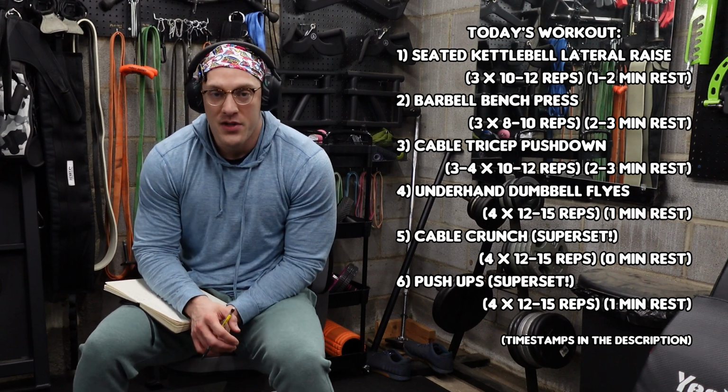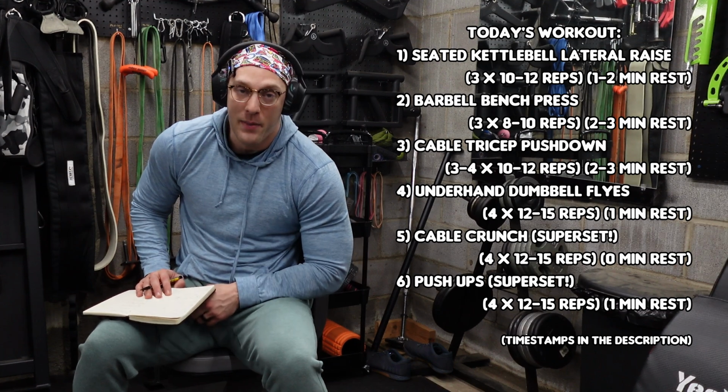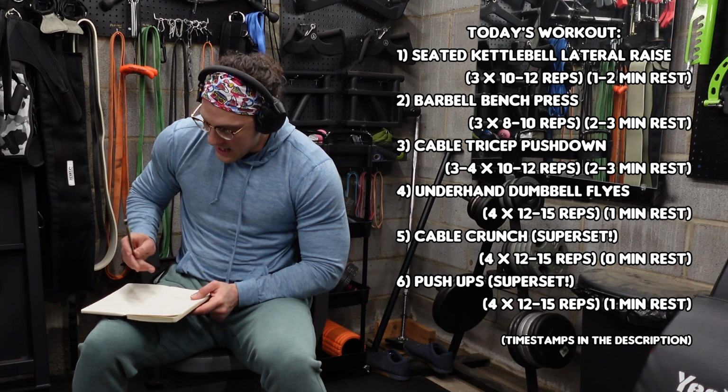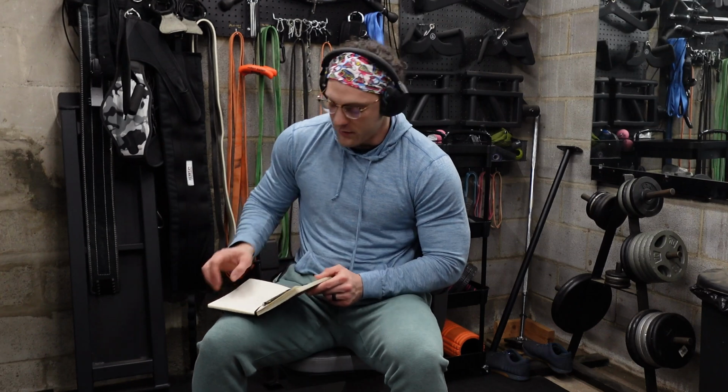See how that goes, and then progress through the rest of these exercises and really start hammering our pecs pretty quickly here. So we're going to be doing those low incline dumbbell presses again, and then we'll be finishing up with some deficit push-ups using our push-up handles and getting as low as possible with those, and potentially even either up in the reps or really just doing as much time under tension as possible with some much slower reps. We'll see how we actually feel by the time we get there, as that's going to be a superset with our cable crunch and really just going to be a burnout exercise for us.